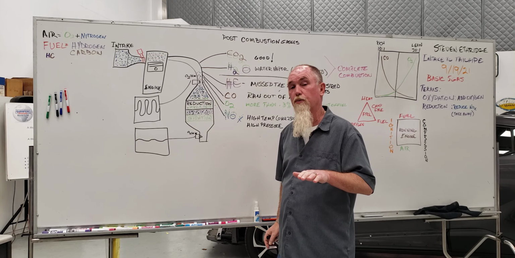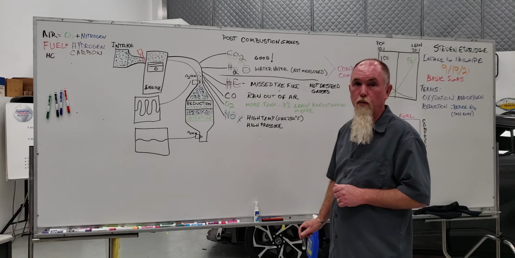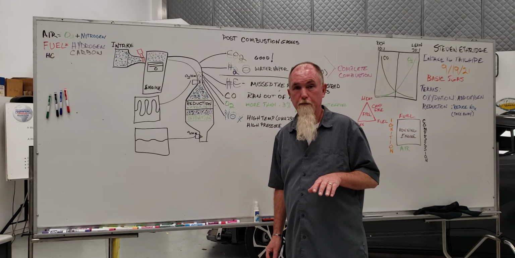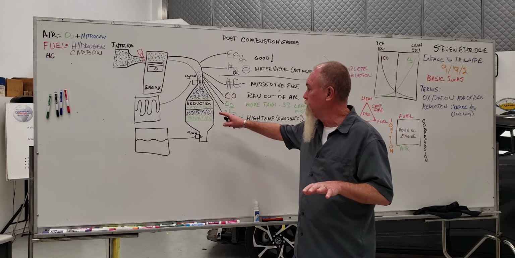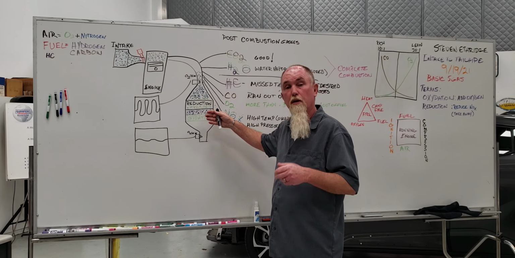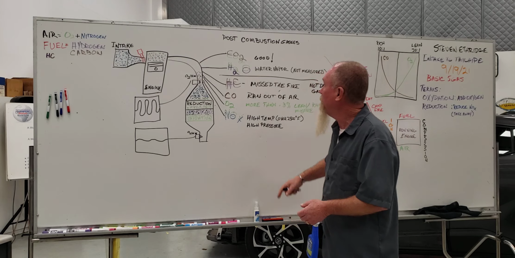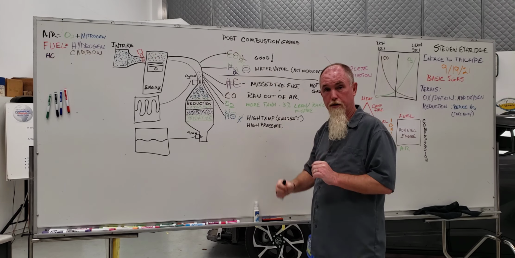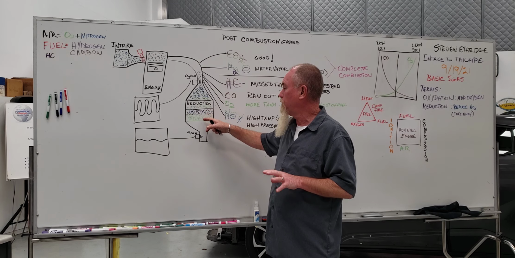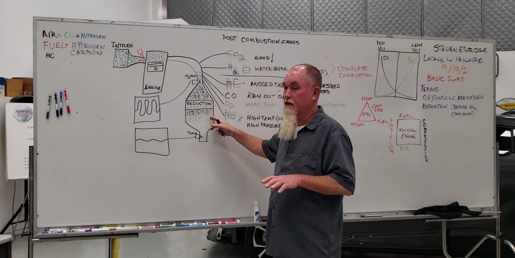Now the cool thing about the reduction bed is it also works as an oxidation bed. So the oxygen that's being held in the reduction bed, when the HC and CO come through, allows that oxygen to grab a hold of the carbon and the hydrogen and become CO2. Bonus. The rest of it is all going to move through. We've got CO2 coming through, and any oxygen that made it through the reduction bed is now being held by the oxidation bed.